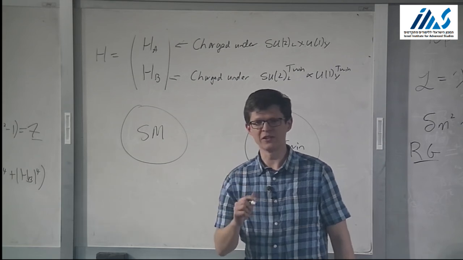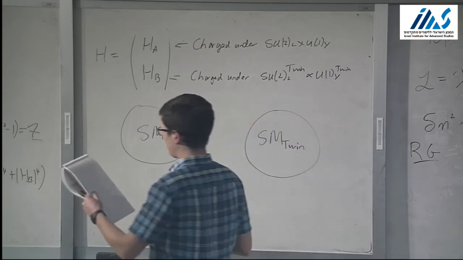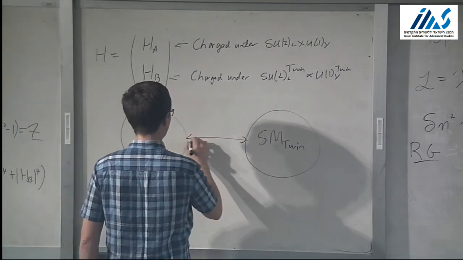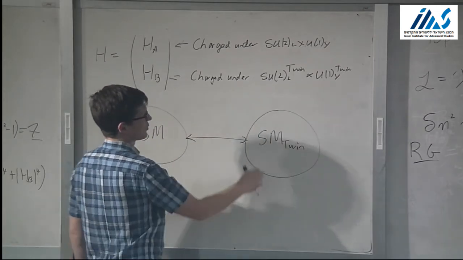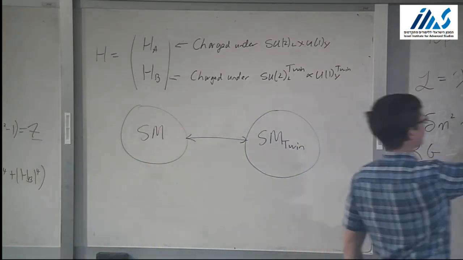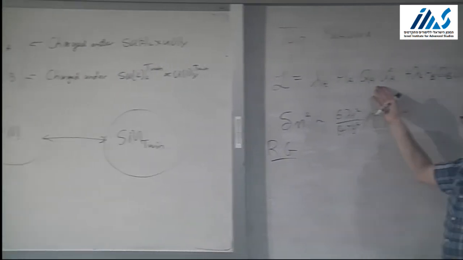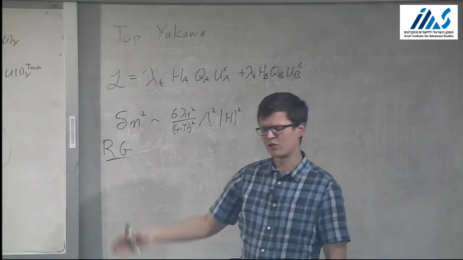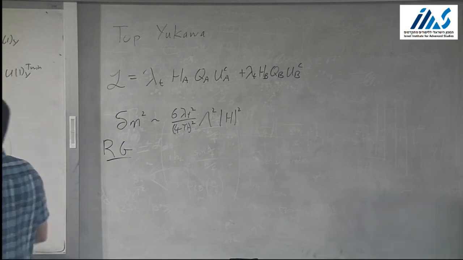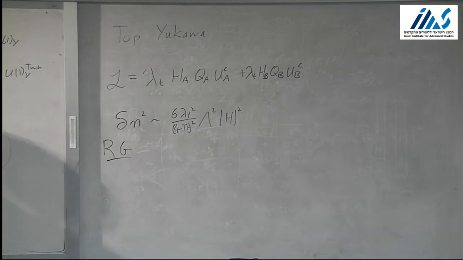Well, better than gravitationally. And we've introduced an exchange symmetry. By standard model twin, what I mean is that we've now done this story for every Yukawa coupling. We've done it not just for the tops, but also the bottoms, the charm, the strange, the up and the down. So the standard model and standard model twin, we've ensured that there's an exchange symmetry.